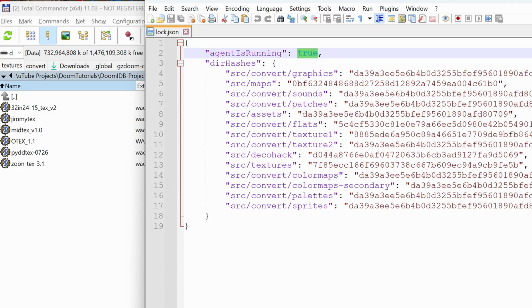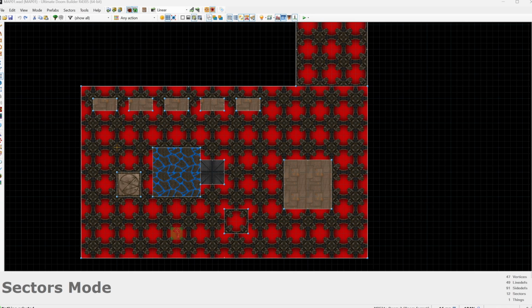All you need to do is edit this and change that true to false, and then you'll be able to do builds as normal. Okay, so that's pretty much how the whole automatic build thing works. But as you might have noticed during the course of this tutorial, the automatic build tool does have a couple of disadvantages. It's really, really good for seamlessly integrating your mapping systems.